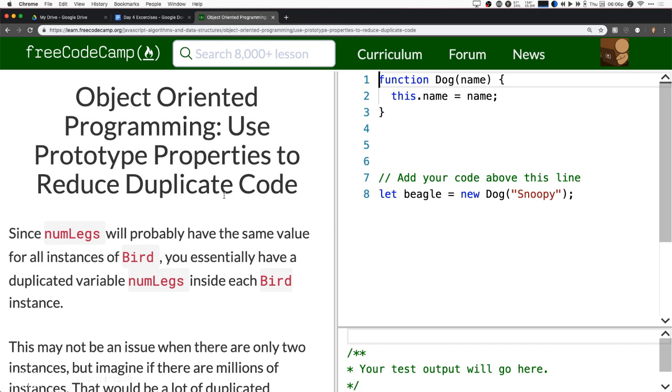So even though we only set it on Dog, because the beagle and the dog2 are objects that were constructed using Dog, and the Dog prototype has numLegs, it will still work.